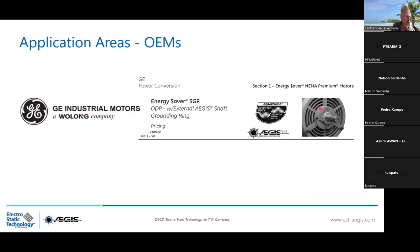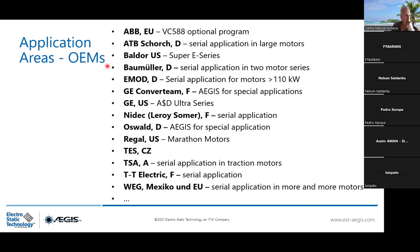General Electric, you see, with the bolt-through application here. And this is all application OEM we are working with in Europe. So General Electric, Schneider, Sommer, TT Electric in France, and VEG in Portugal.